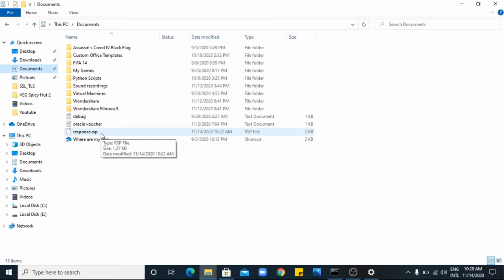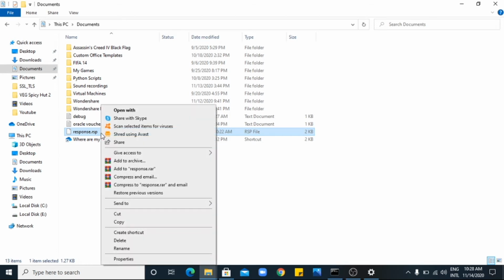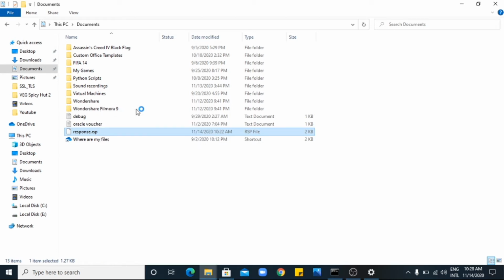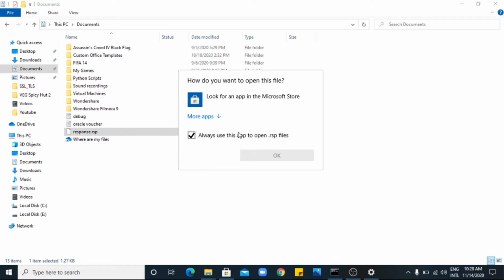So we see here we have the response file that has been created by the WebLogic installer. Let's open it with Notepad and see what we have here.